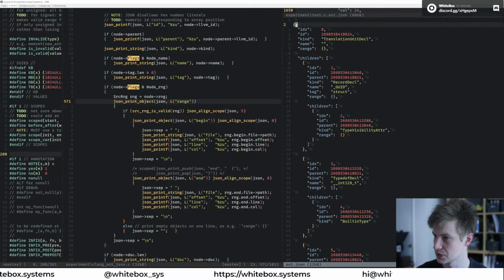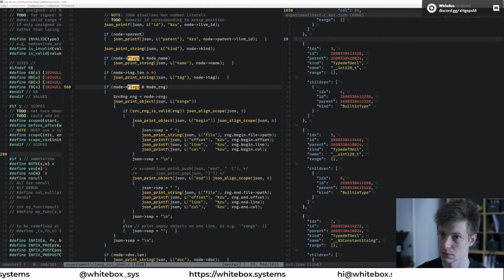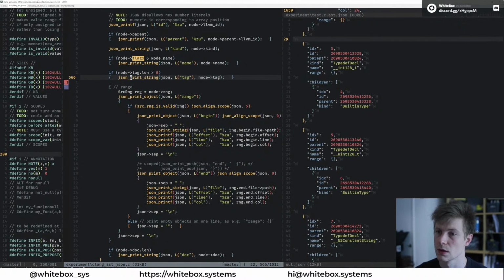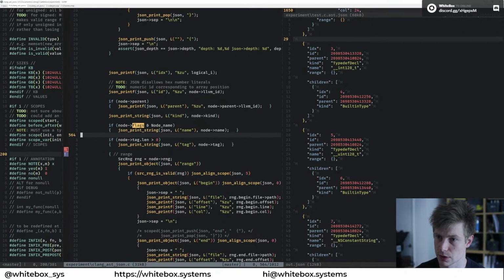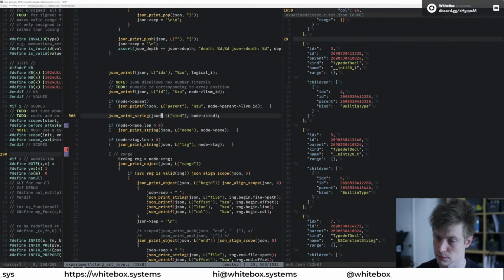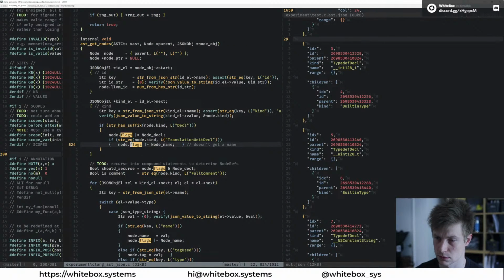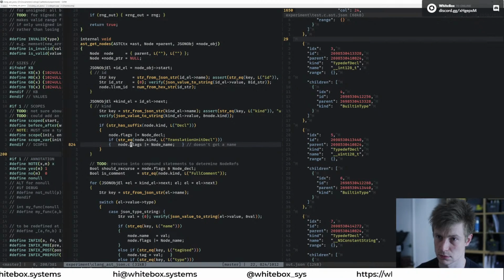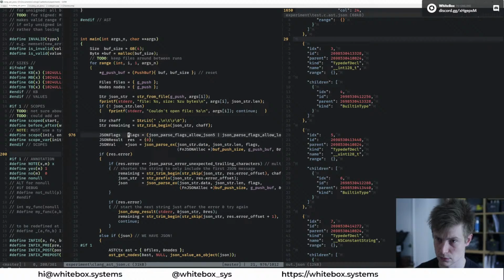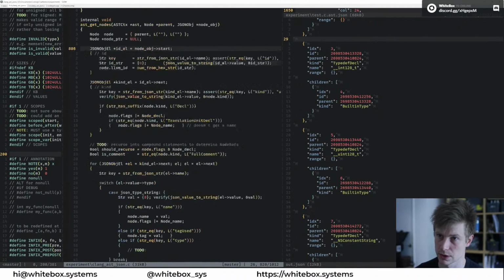We just always do the range, don't we? So we don't actually need to check that. We just do this for the other ones. Right, so the only one we're actually using is this decal.